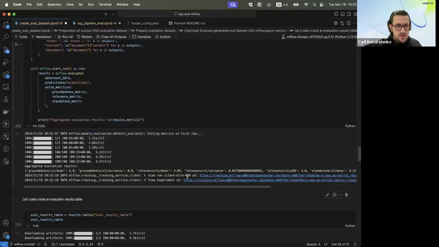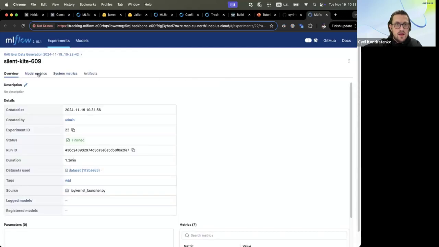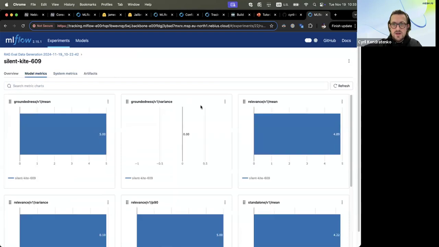It's doing this evaluation, and you can see we have the name of our run. We just click on it, and it will give us the metrics which it measured: mean, variance, and you can actually define the metric aggregation during the definition of your metric.